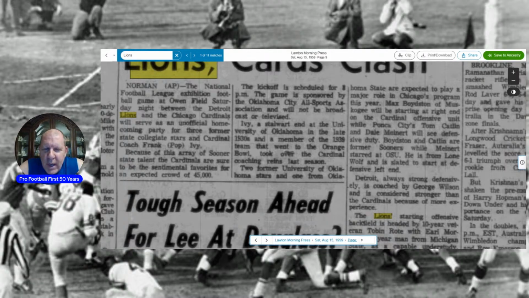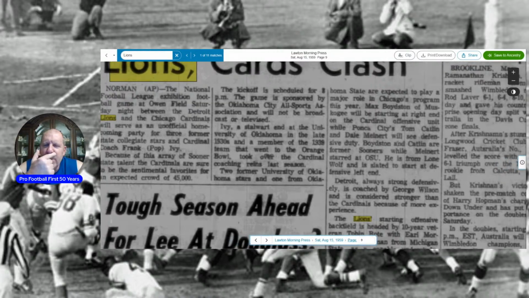Ivy, a stalwart end at the University of Oklahoma in the late 30s and a member of the 1939 team that went to the Orange Bowl, took over the Cardinal coaching reins last season. 2 former University of Oklahoma stars and 1 from Oklahoma State are expected to play a major role in Chicago's program this year.